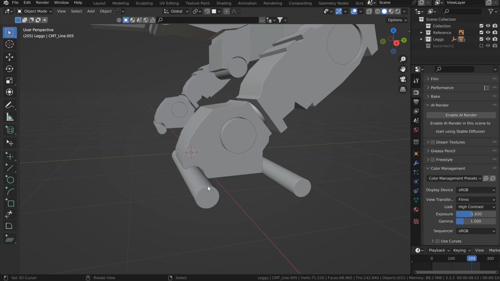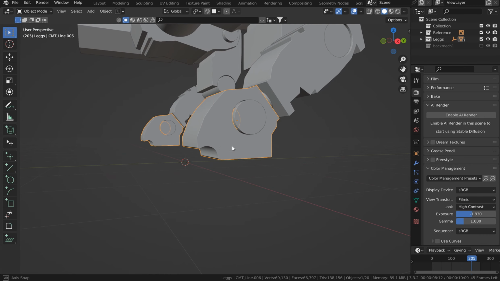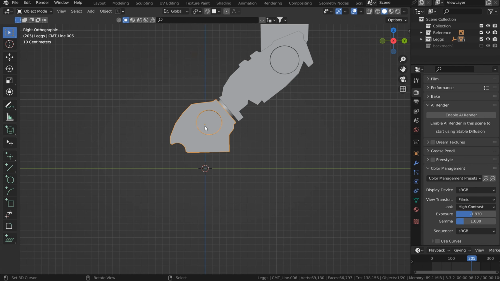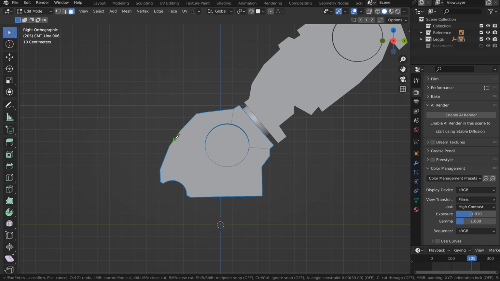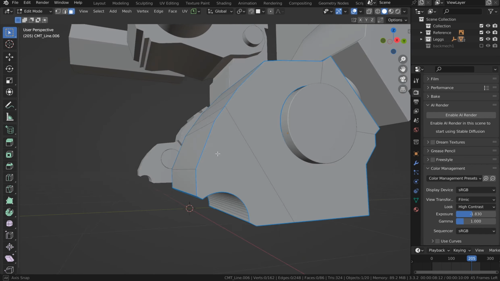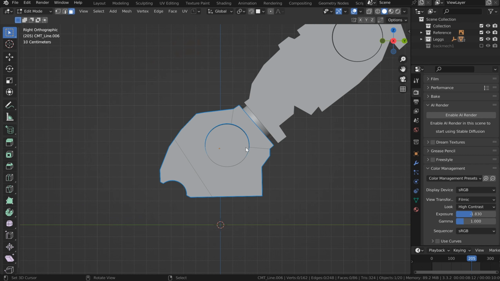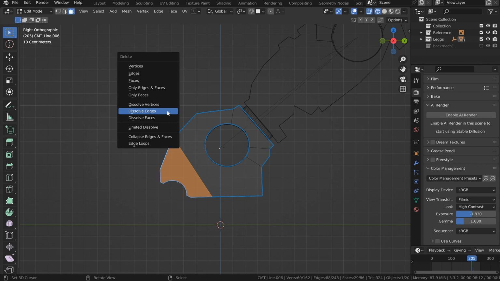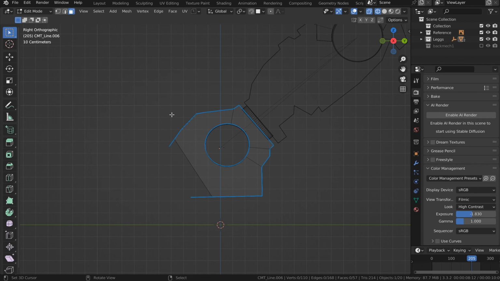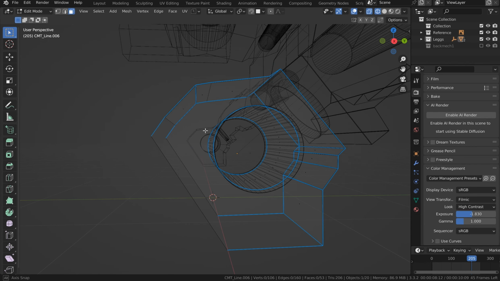I'm just going to hide that for now and hide these pieces, and let's take K, C, enter. Okay, that's good. So I'm going to jump into wireframe. Nope, don't want to do that. I want to just select this entire piece here, X, and delete those faces. And boom, delete those edges.